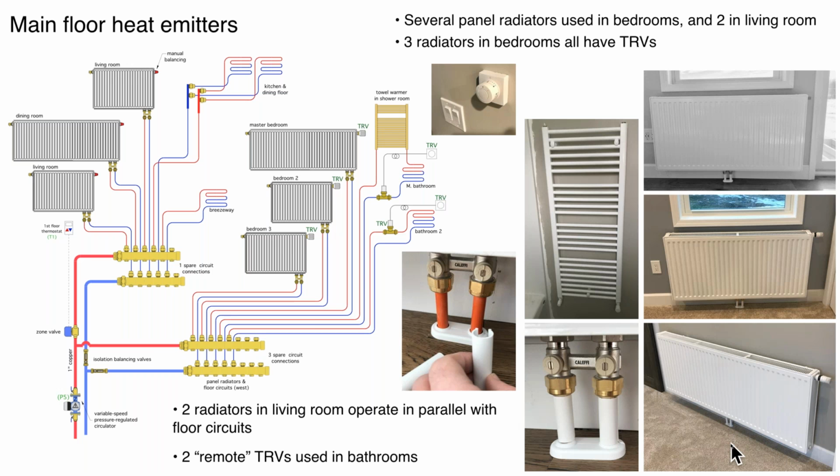So one of the things I like about hydronics is the ability to customize a system. And this is very customized from the standpoint of aesthetics. It's customized from the standpoint of floor coverings, and it's in compliance with what the clients want to use as far as control options. There's other ways we could have done this. For example, we could have put an electronic thermostat in every room and put a bunch of valve actuators on the manifold, and I'm sure that would have worked. I'm sure it also would have been quite a bit more expensive, and quite honestly, I doubt that it would be used much.